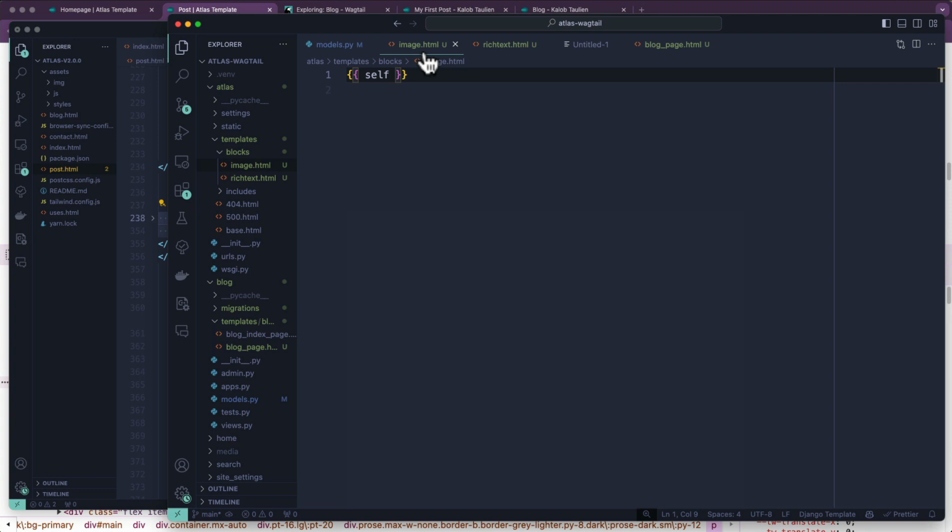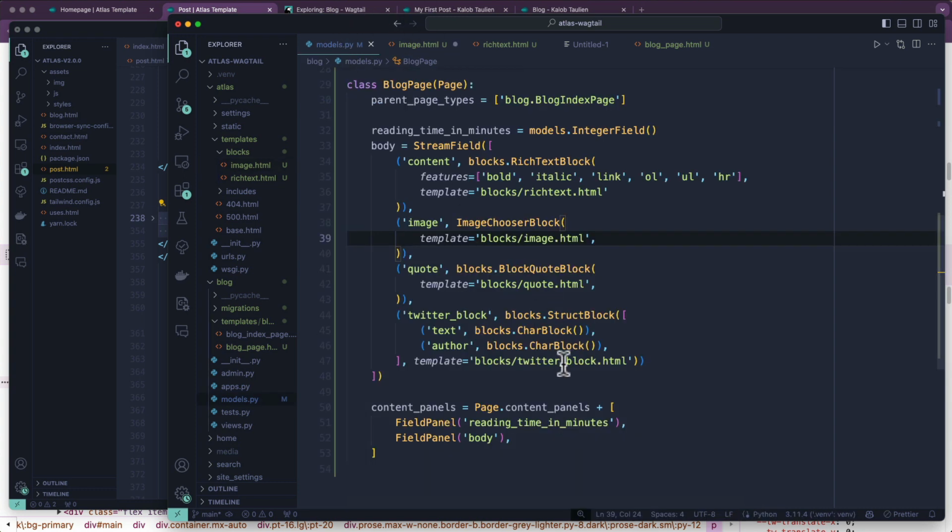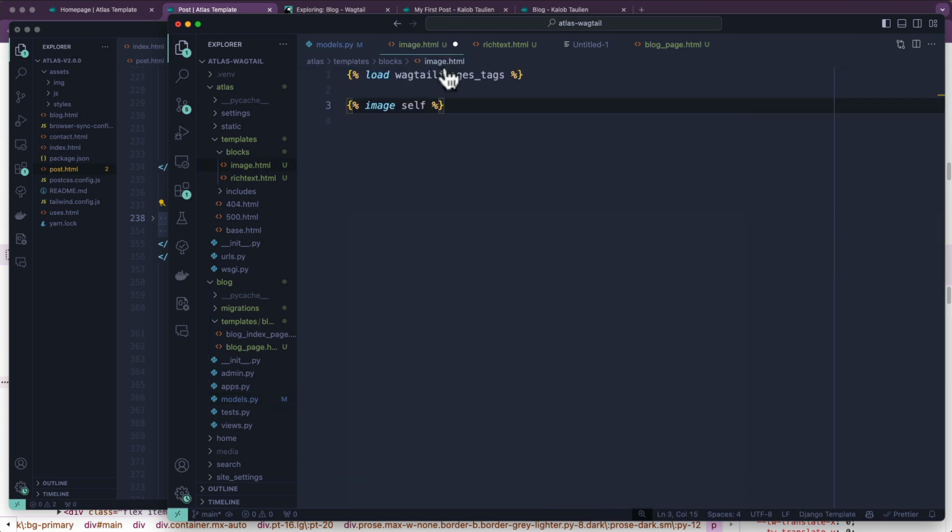So in here, what I'm going to do is load Wagtail images tags. And then I'm going to create an image in here, and that's just going to take self. Remember that we're not using page.self because this is a stream block, and a stream block only ever refers to itself, not the page that it's in.